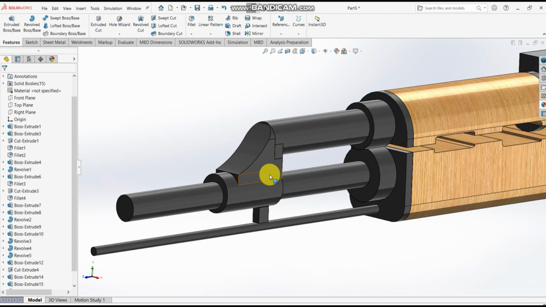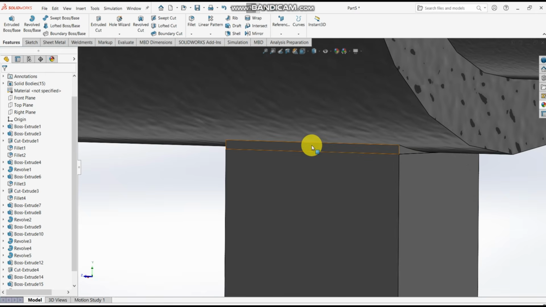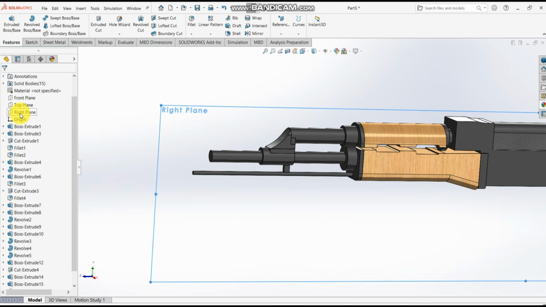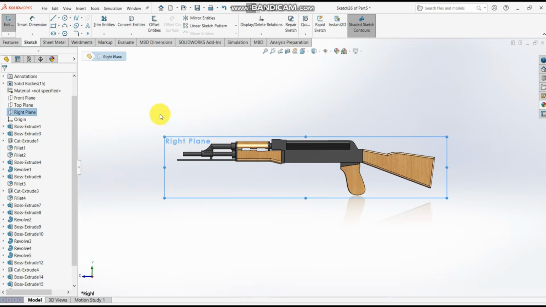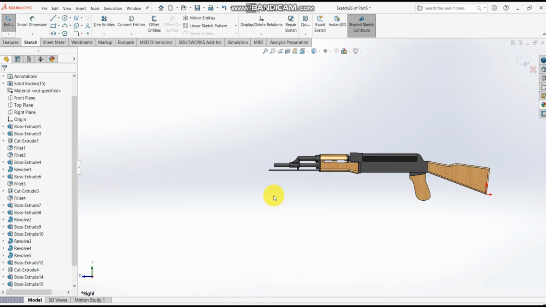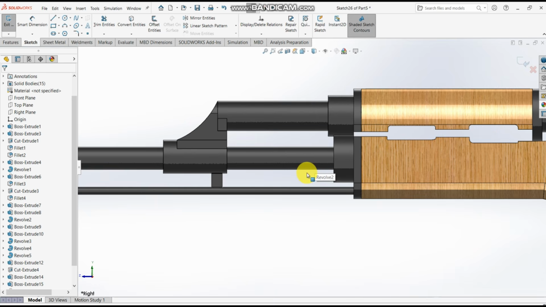Okay, so after we have been able to do this particular extrude to the surface, the next thing we'll do again is to click on right plane, click on sketch. We have something like this. You zoom in.